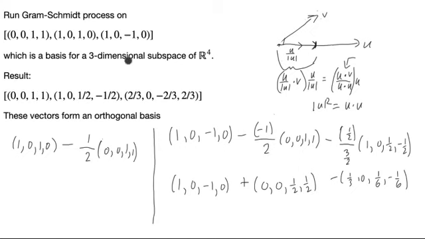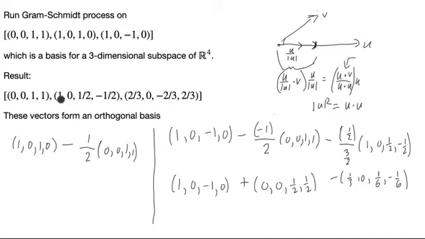Now the next one: we take this one and dot it with this one, because we're trying to get a multiple of this one. If we do that, we have 1 minus a half. That's the only thing that really survives, which is just positive a half. So that's that dot product.